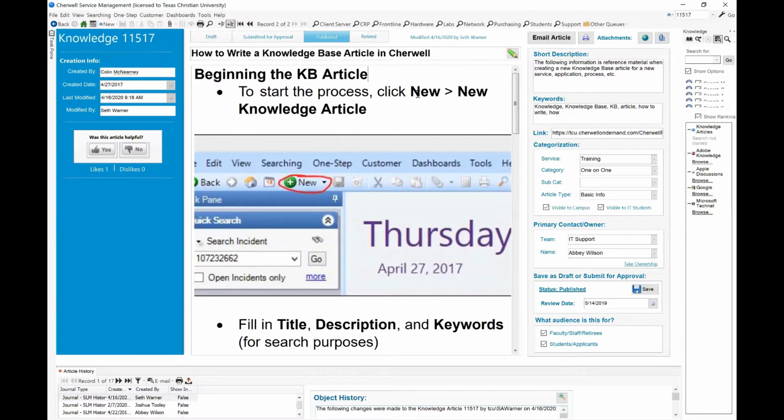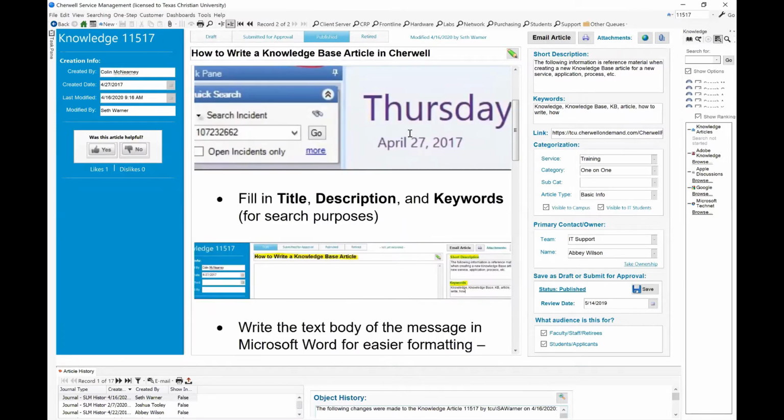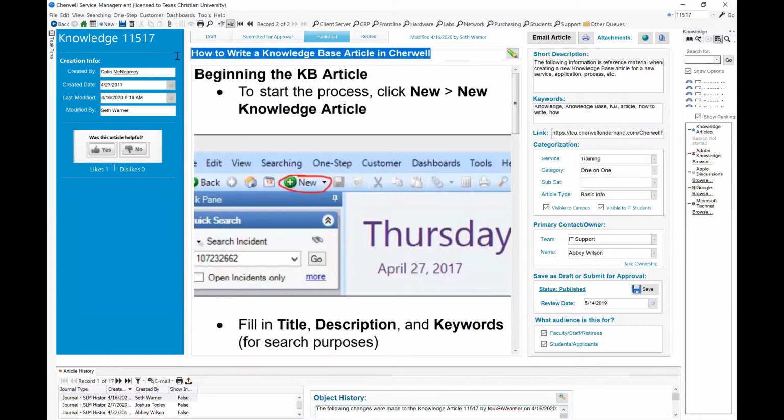After we have the new form, we need to go about filling it out. So here we see we need to fill out the title, description, and keywords. Our title is going to be in this top field. Here you just want to write the actual title of the article and what it's going to be used for. To the right, we can see the description. Here you want to put a couple sentences or a small paragraph that just better describes the key thing of what this article is meant to do.